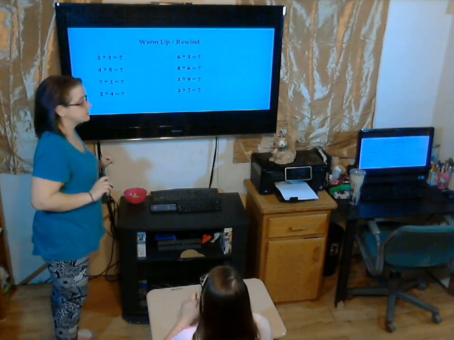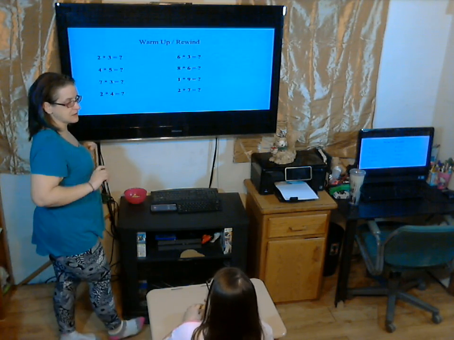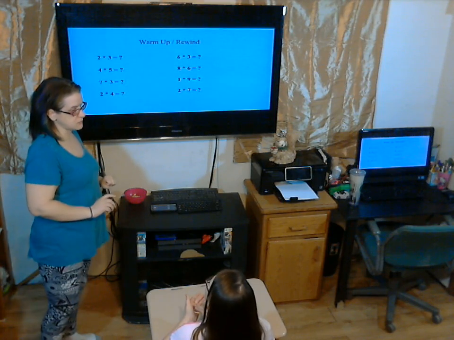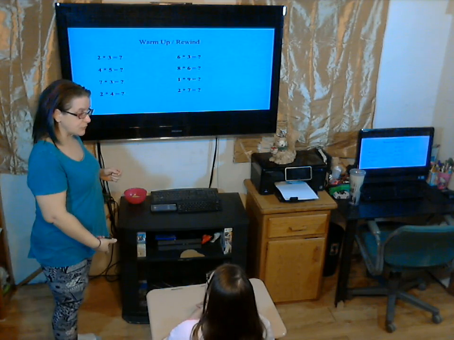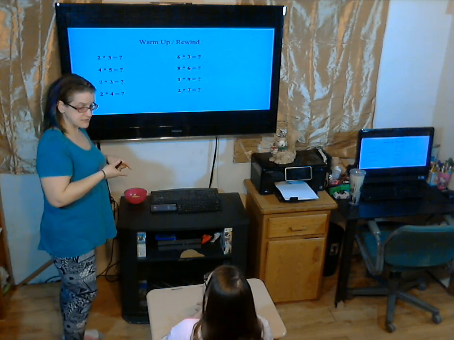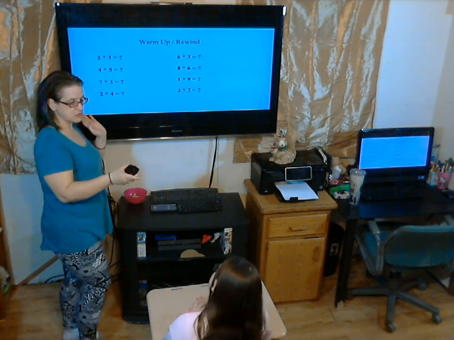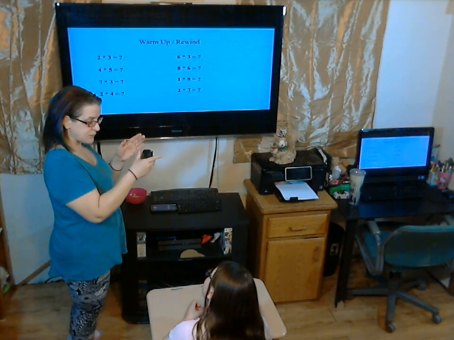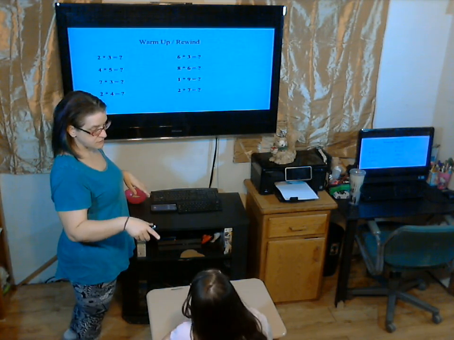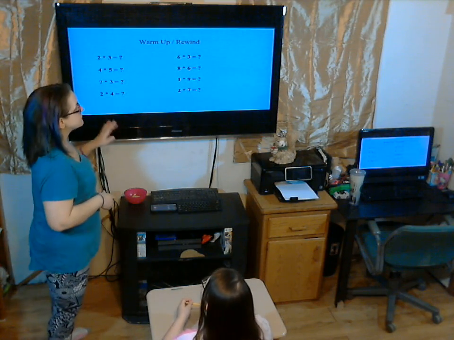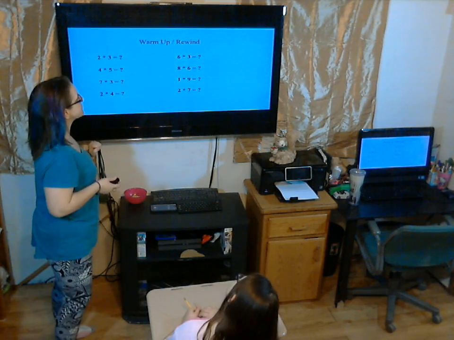Maddie, first question though. When we read this problem, what does my happy little flower there mean? Times. Times, exactly right. What else can you use for a times symbol? X. An X, that's right. But for today, and from here on out in our room, we are going to use parentheses as a multiplication device, because if you see a number in the parentheses, we know to multiply whatever's in that parenthesis by what's hanging out outside, right? But we do the stuff inside the parentheses first, that's right. So from here on out, we're going to see this happy little flower.